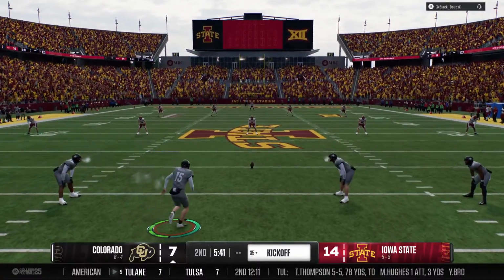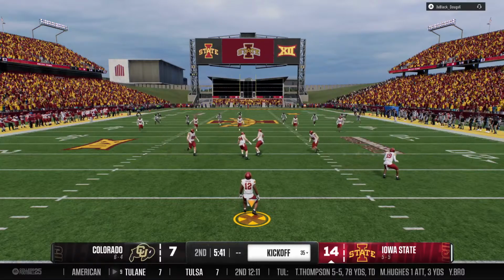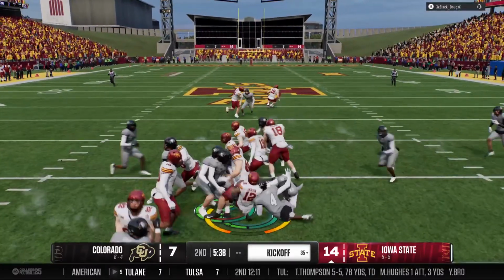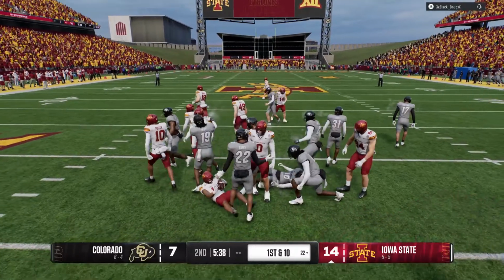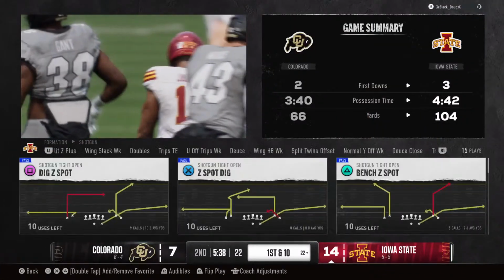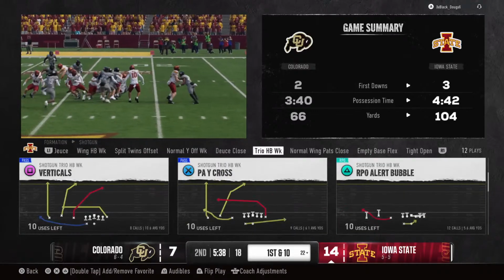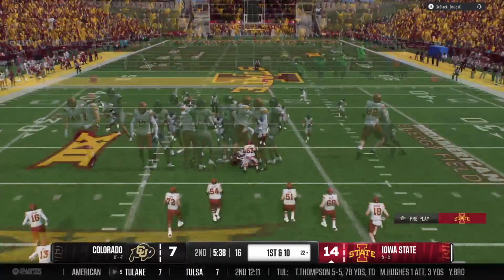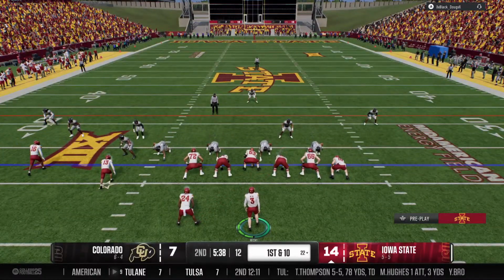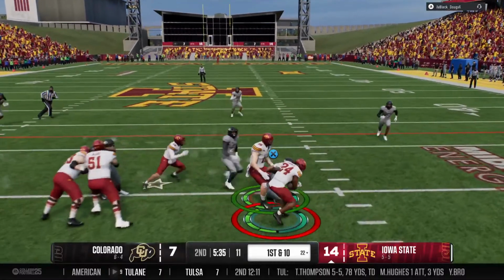Lining up to cover the kick after that touchdown drive. Here's the return from inside his 10. Nice job executing all of the assignments as they put a stop to that return at the 22. Iowa State sending the offense back out. Man, what a drive last time for the touchdown. That passing attack was lethal, David.